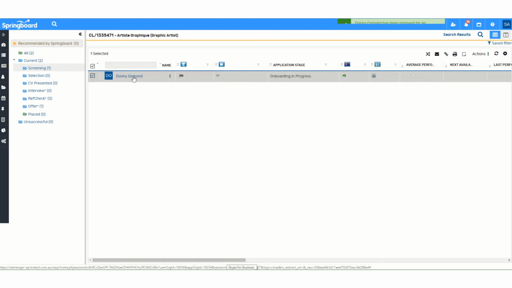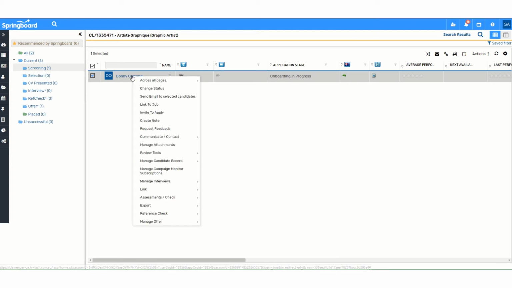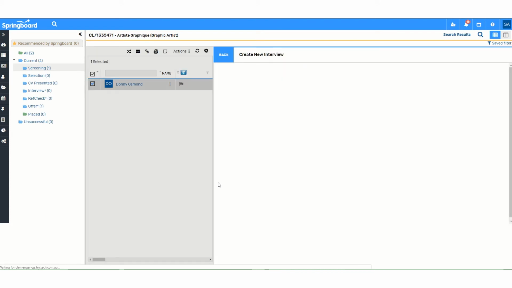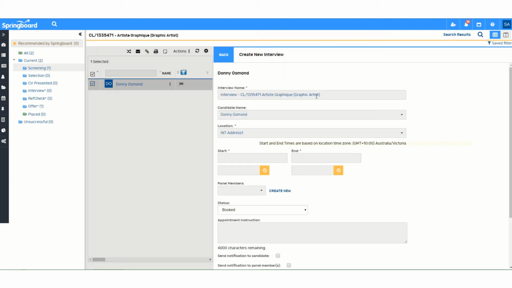Again, another way to create an interview for this specific candidate is right-click, Manage Interview, Create New Interview. Select the date and time.